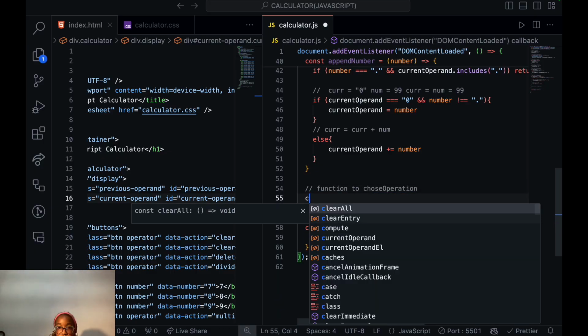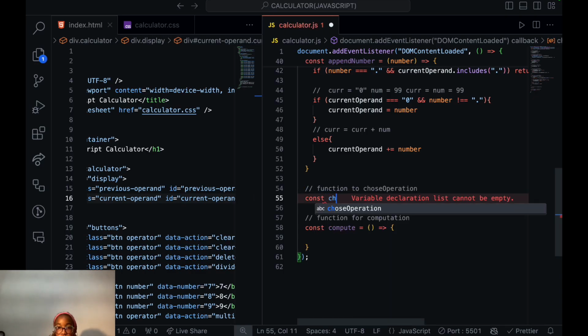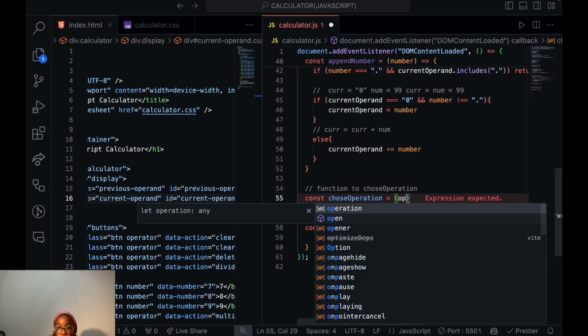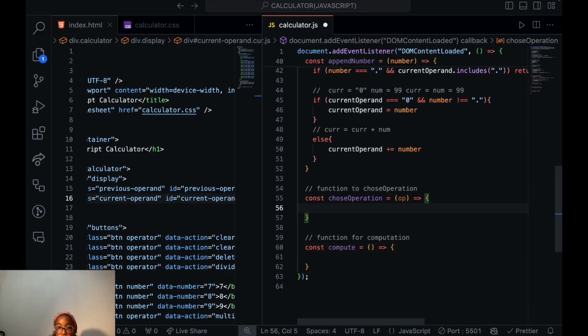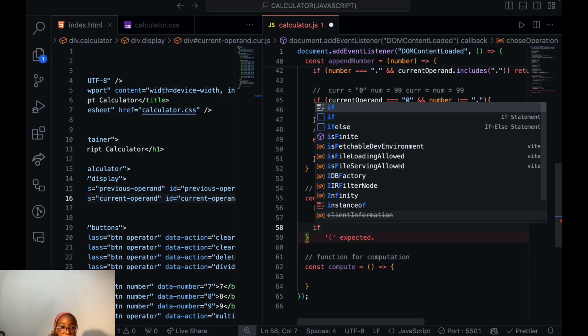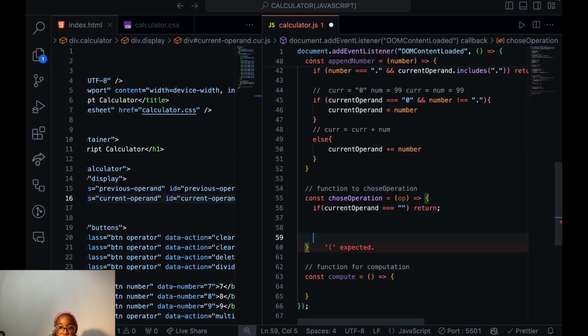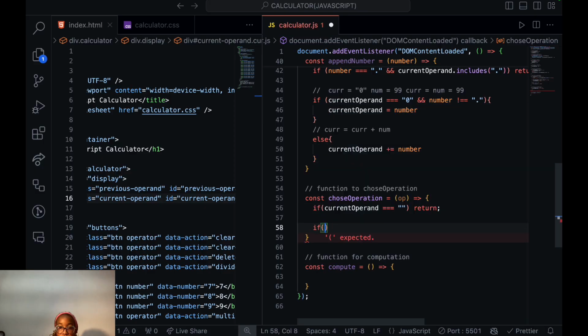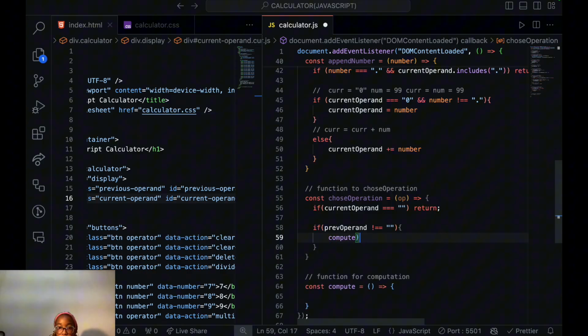I'm doing all this without creating the cap. So choose operation will be equal to OP, right? So if our current operand is equal to an empty string, and let's say our previous operand is not equal to an empty string, if that is not so, we have our function here that performs the computation.